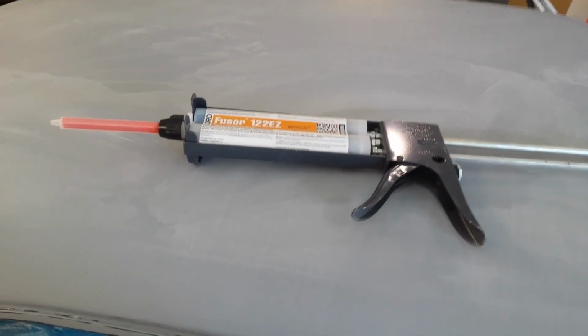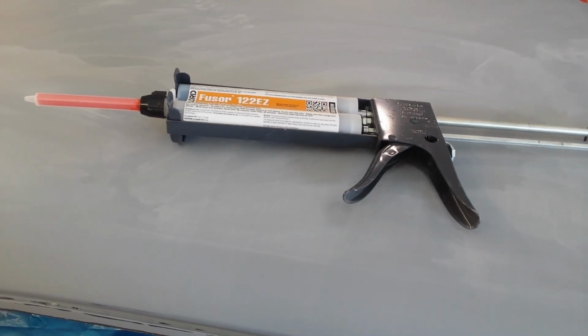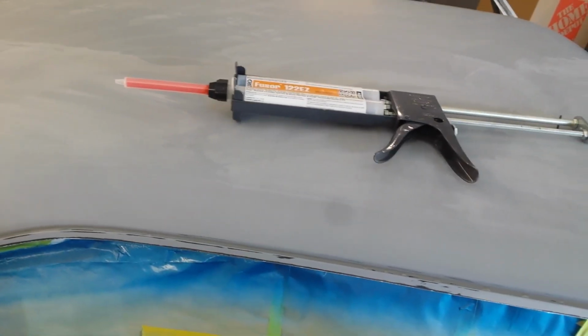Ready to spray the last coat of 2K urethane primer. That will then be ready to wet sand and spray the base coat, clear coat later this week. But one of the things that I've got to finish up is putting the seam sealer in the drip rails.